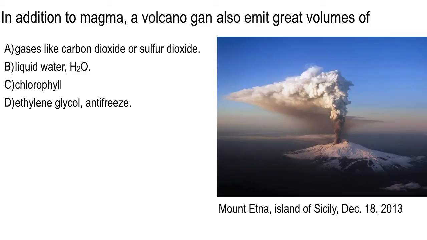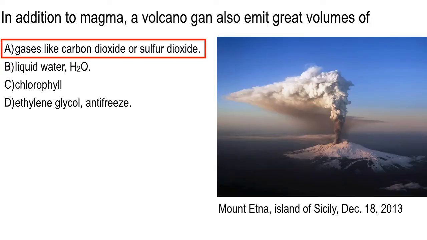Okay. Yeah, most of you chose A. That's good. A volcano will emit mostly gas. It won't emit a lot of liquid because it's so hot, right? It's under pressure. The fancy scientific term for this is outgas, all one word, O-U-T-G-A-S. A volcano can outgas. And what can it outgas? A lot of CO2 and a lot of sulfur dioxide, both of which are pretty toxic.